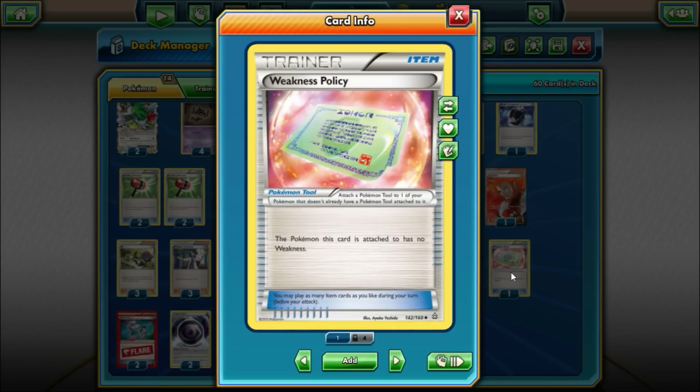And Zoroark is also a really popular card too. It's in a bunch of decks that aren't even just dark decks. Bronzong has played Zoroark before. I've played against Vespiquen variants that have played Zoroark in them as well. So it's just a popular card that could be seen in a lot of different decks. And if they get a Zoroark going pretty fast before you get set up, they can potentially just overrun you. But Weakness Policy can kind of help with that a little bit too.